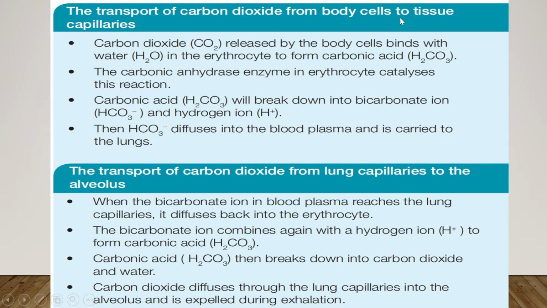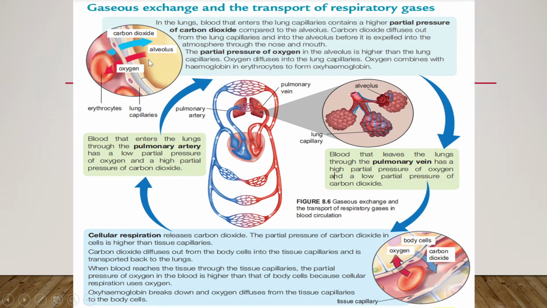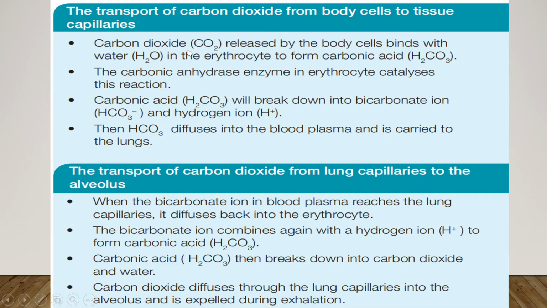Here, the transport of carbon dioxide from body cells to tissue capillaries. Meaning here, you can see the picture over here. This is the body cells and the surrounding blood capillaries. We call it the tissue capillaries. Now we talk about the transport of carbon dioxide from here, the body cells, to this place, which is the tissue capillary. So let's continue on.